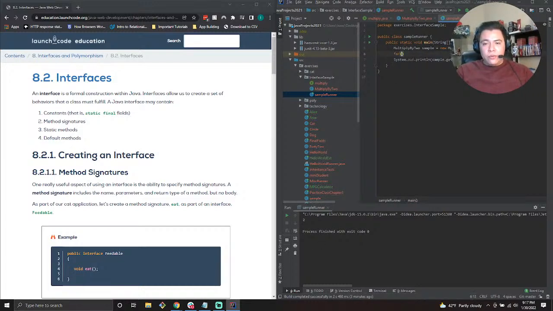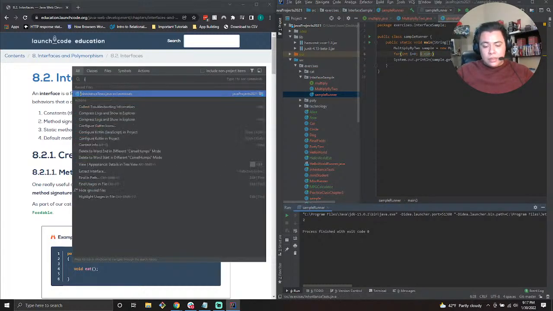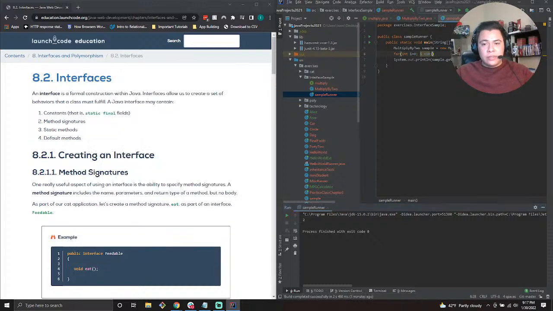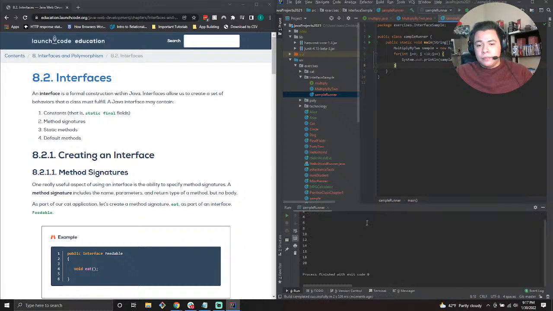And let's do a for int i equals 0, i is less than 10, i plus plus. Okay, now let's try running it. So now we went up to 20.